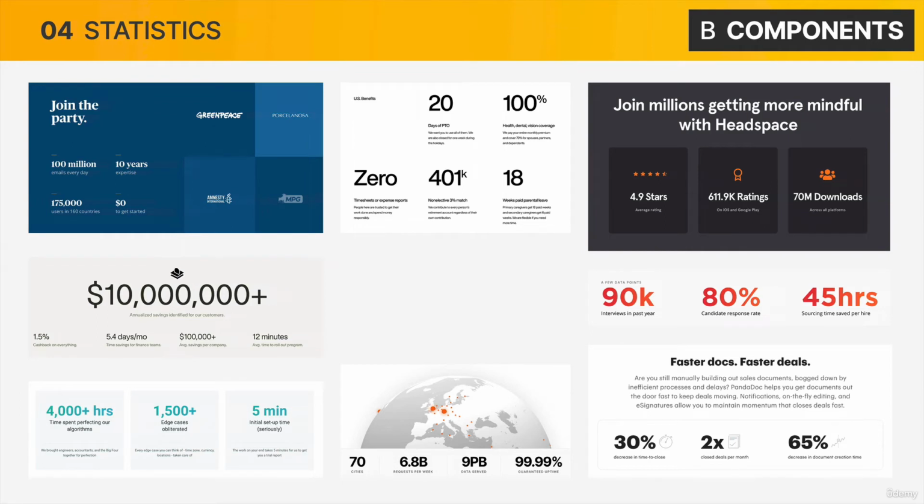Next up, we have statistics, which is basically some numbers that we want to show to the user about our product or our service, usually. And statistics can be pretty powerful in order to convince our users that our product is really good for them. So here you have very different examples which do exactly that. And you see that there are also very creative ways in which these statistics can be displayed. All of these that I have here are quite different. And yeah, I think this is a good source of inspiration if you want to do the same in your own designs.